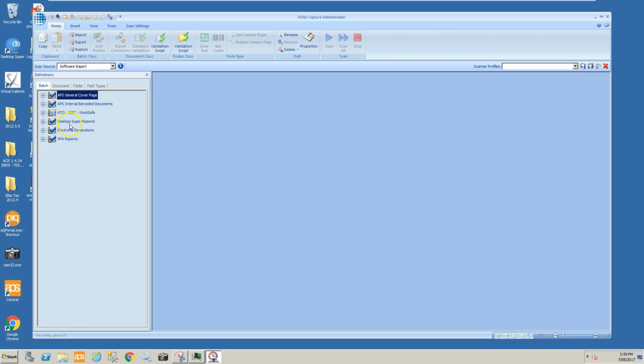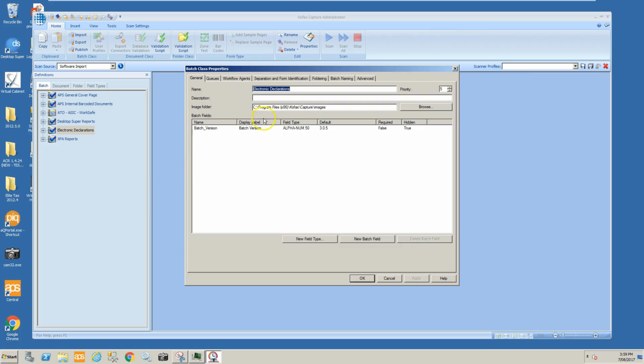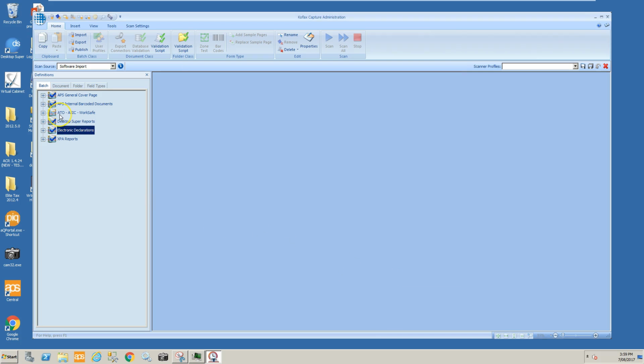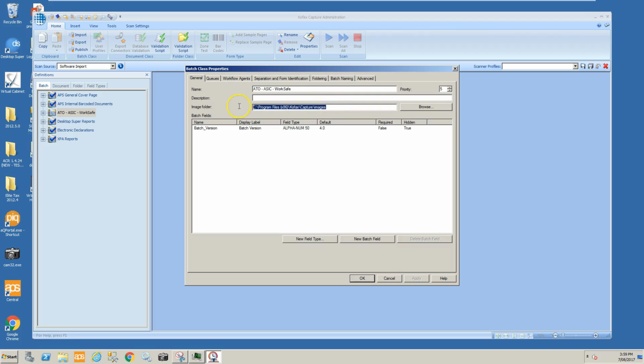And then what we would like to do is, for each site, have a look at an existing batch class by clicking on the properties of that and looking at the image folder path. Currently your system's set up for a different image folder path. Copy those and ensure your new batch class receives those settings. These are site specific, so you might be pointing to a server and not the local machine.